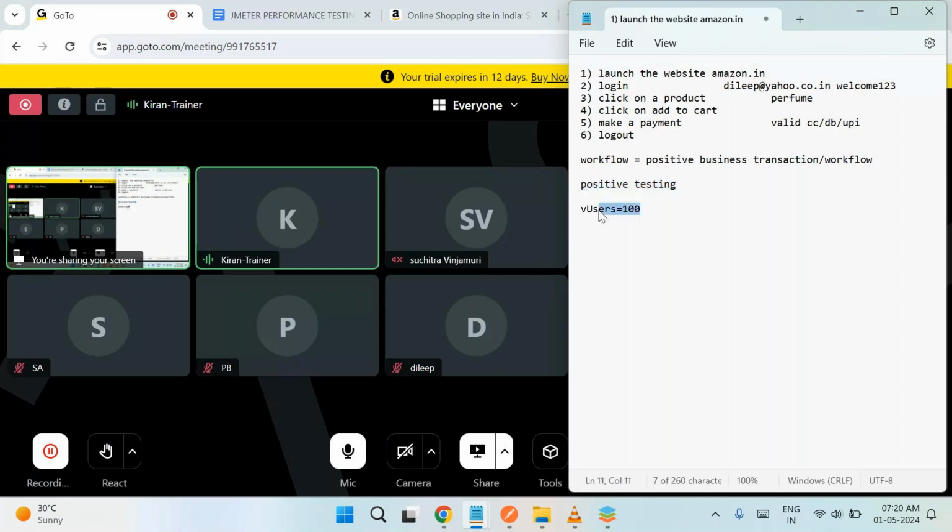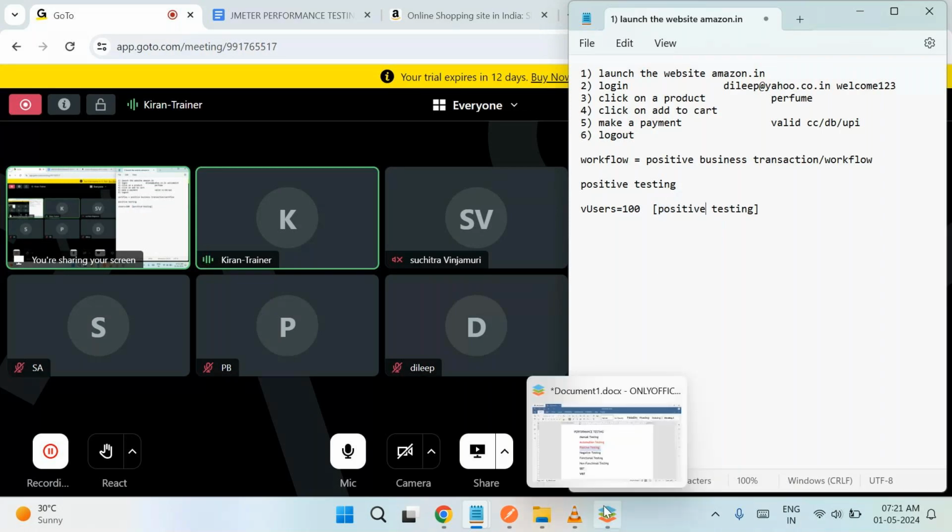Which means when real 100 users also log into Amazon to buy, they're all doing positive flows only, meaning positive testing. But when 100 users are logging into Amazon, our definition is performance testing is being conducted indirectly, or load testing is being conducted indirectly. But a real user says, no, I'm not doing testing. Yes, real users are coming to the website, they are doing their transaction, and they're logging off, and they're getting back to their college or whatever they do. But Kiran, as a tester, is saying that indirectly these real users are doing positive workflows, meaning positive testing is what they are doing.